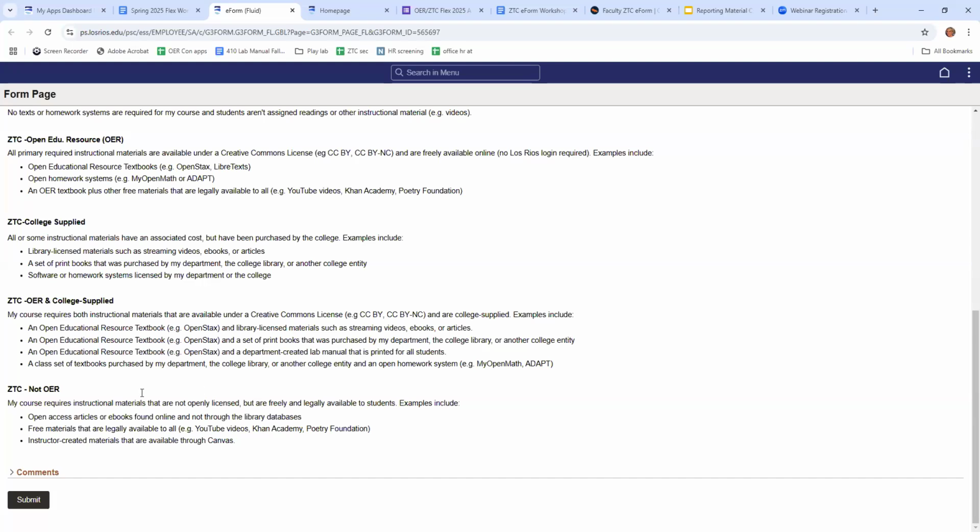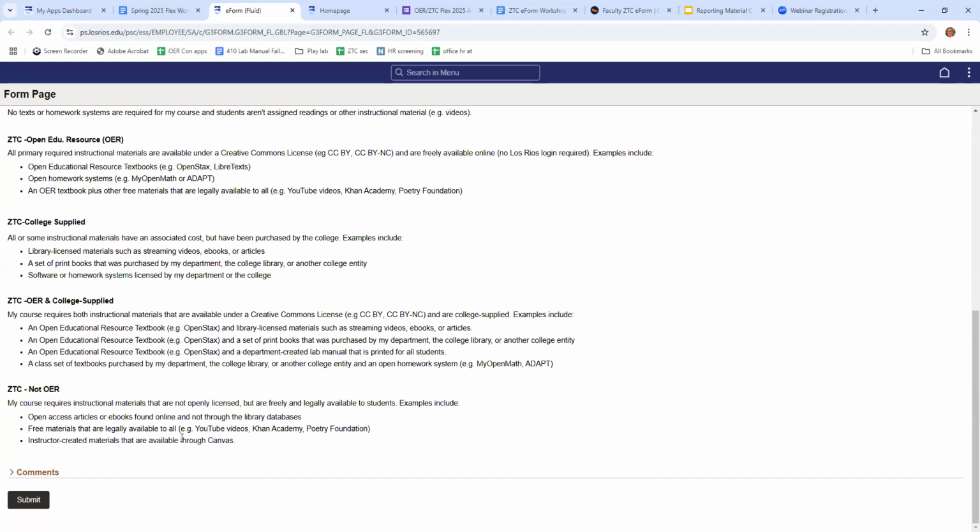And then the last example is zero textbook cost, but not OER. And these would be things that are freely available to students, but the college hasn't had to purchase them, and they're not necessarily open educational resources.